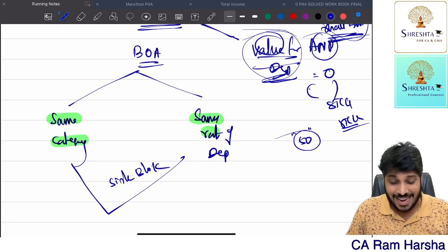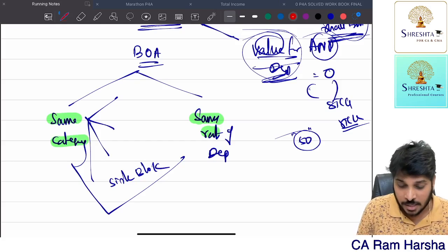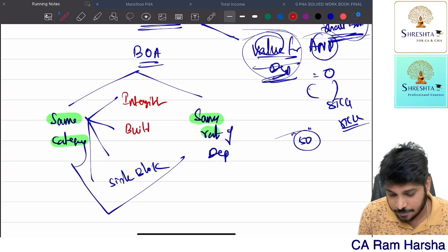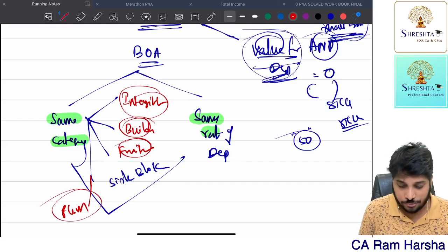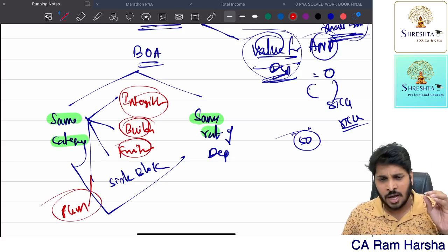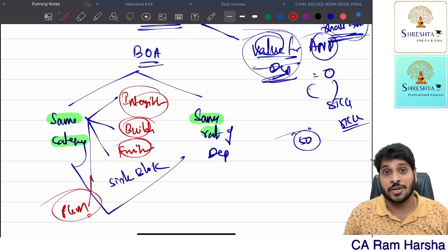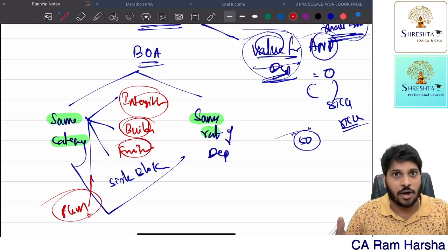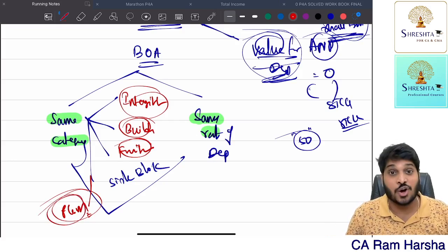Now, what do you mean by category? In income tax, we have totally 4 categories. 1, intangibles. 2, buildings. 3, furniture. 4, plant and machinery. There are only 4 categories of assets under income tax. Any asset you buy, you bought a mobile, it's classified as plant and machinery. You bought some computer, it's plant and machinery. A lawyer purchased research related books. In income tax, we call them plant and machinery.